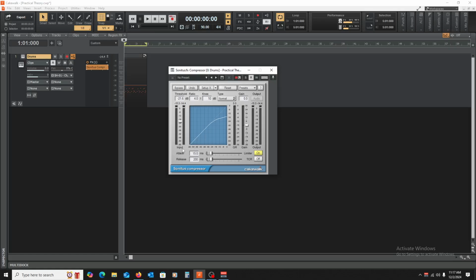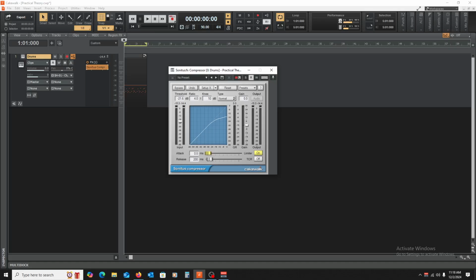The important thing to remember about attack is the more attack you allow, the louder the initial impact of the sound is going to be. It might sound a little more oomphy, more aggressive, more impactful.